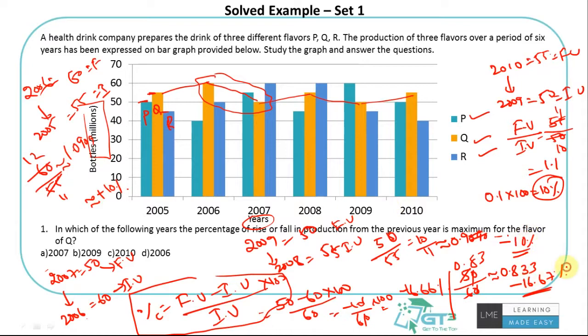So as I said, a drop or increase of 16.67% is the highest. So the answer would be 2007. As I said, right, I see the biggest drop here, the change here. What was the reason for that? The way I could see the graph is moving, right? See, minor increase, but I see a huge dip here. Again, slight increase, slight drop, slight increase. Nowhere I've seen such a huge dip. This dip. So that's why I said if you can actually read the graph visually, you wouldn't have to spend all of this time, all of this effort to calculate this and check the options. You straightforward mark it with confidence.